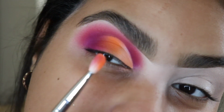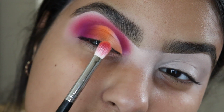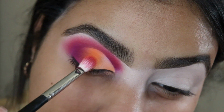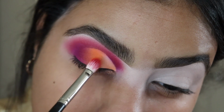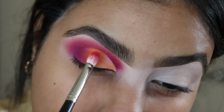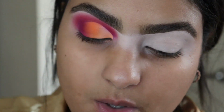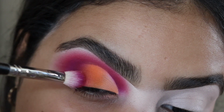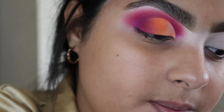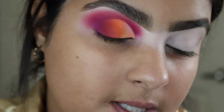But as you guys see, it's just orange and it's slowly turning into yellow. All right, now that we placed this right here, now we're gonna play with the blend. We want to maintain the colors there, because sometimes they tend to get lost. That's just the goal, for everything to merge together.